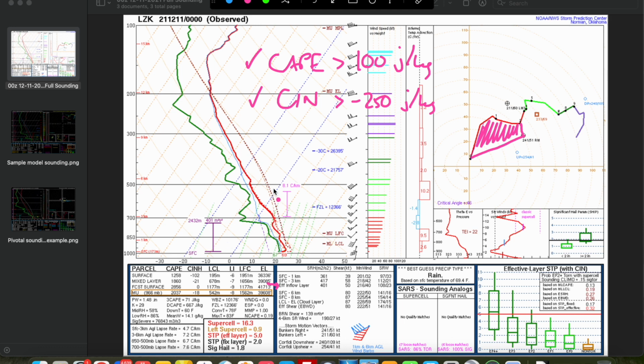So this 0 to 3 kilometer layer is often not going to be a great accurate estimate of that inflow layer. You can see here in this example, the inflow layer extends up to only about 2 kilometers, whereas if we would calculate that 0 to 3 kilometer SRH, we would have had to go a little bit higher, whereas the air in this region of the atmosphere, that 2 to 3 kilometer layer, does not meet both of these criteria. So that effective inflow layer is going to be a lot better, and this is the value I really like to hone in on, that effective inflow layer SRH.